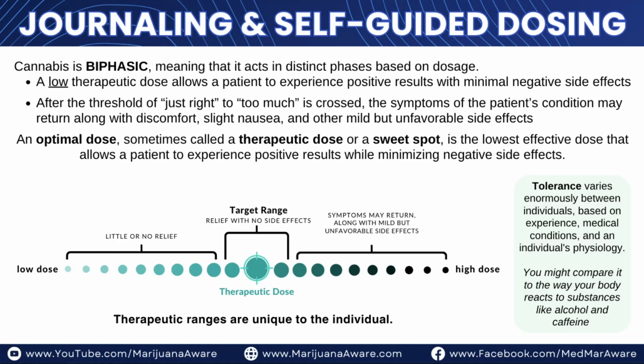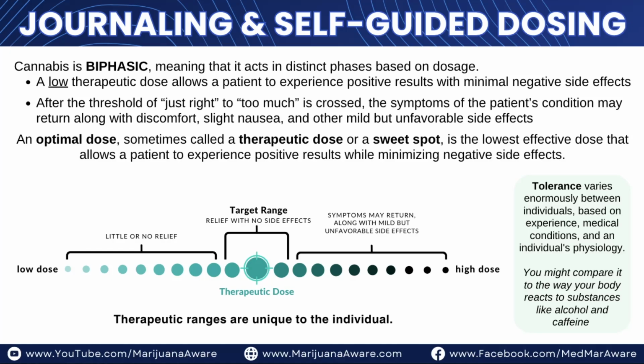Now, the second thing to understand about cannabis and dosing is that every person's body is different. Just like alcohol, just like caffeine, people have different tolerance levels to cannabis. I have friends of mine, for example, who can drink one drink and they're done for the night. I have other friends who can drink the whole bottle and they're just getting started. It's the same thing with cannabis. There are people that have a high tolerance to THC, and there are people that have almost no tolerance to THC.